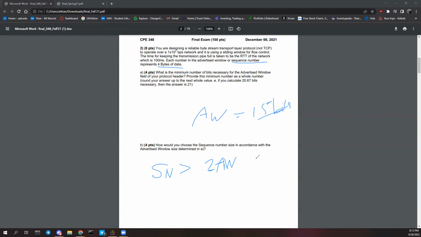So basically what that means is you've raised it another power. So it's almost like increasing it a bit, but not quite. You can be just barely greater than 15 bits if you just bring it up to 16 bits, because that brings it right past that little overflow. So the sequence number must be 16 bits long in order to satisfy this.